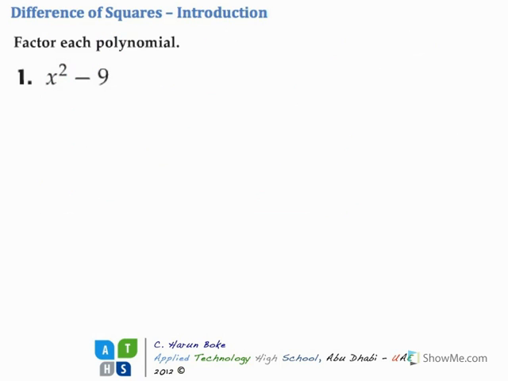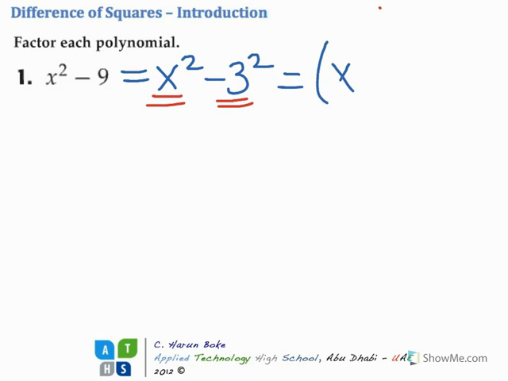Okay, now we have x squared minus 9. Now we should show that this is a difference of two squares. How? We are going to rewrite the expression as x squared minus, what is 9? It is 3 squared. Now you see these are the difference of two squares. Now that I have this expression, I can write x minus 3 times x plus 3. This is how I factorize the difference of two squares.